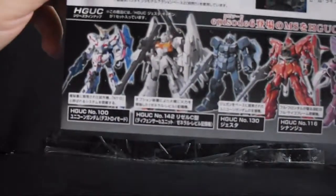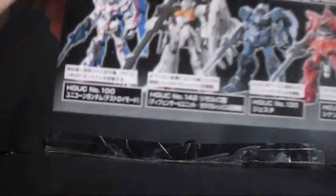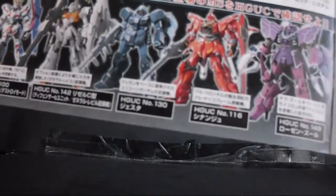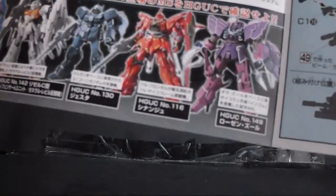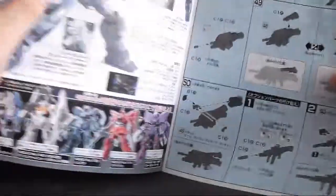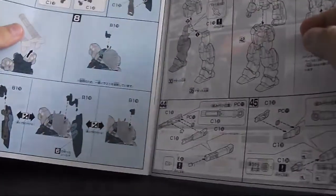These are actually numbered from the series like this. This is 152. Unicorn is 100, Rezel Type C is 142, Jesta is 130, and Sinanju is 116, along with Rosen Zulu, which is 149. And pretty straightforward, honestly, the manual. It has a lot of black and white pages, but once you get towards the end, that's when it gets colored. But that's it for the most part, and nothing more to really exaggerate on.